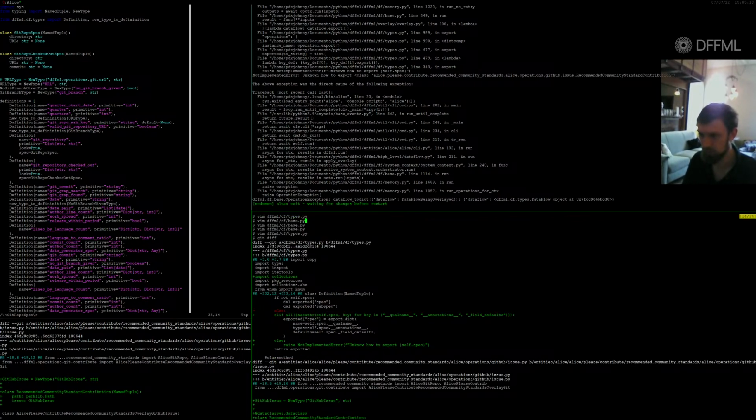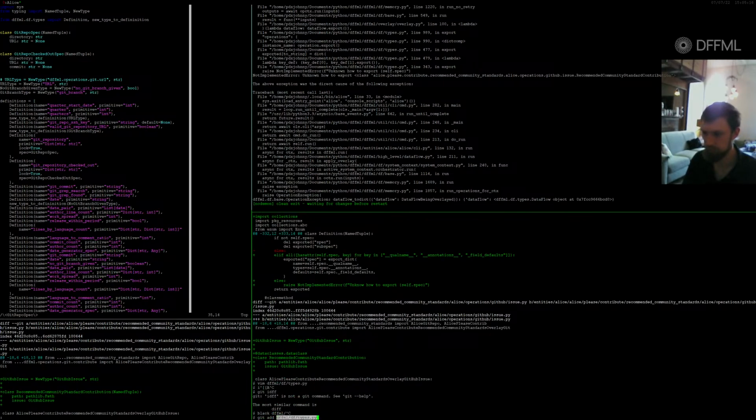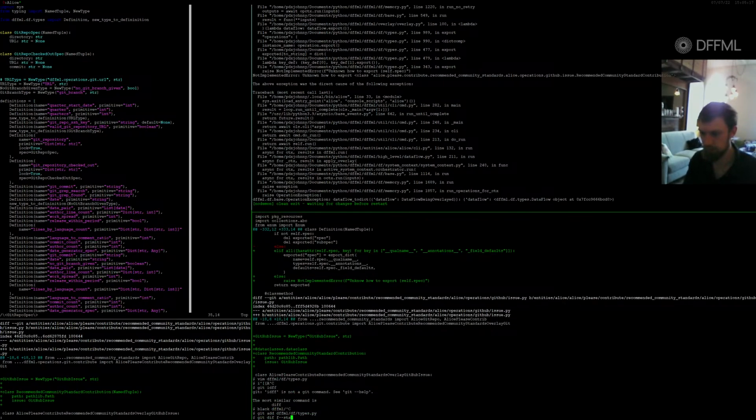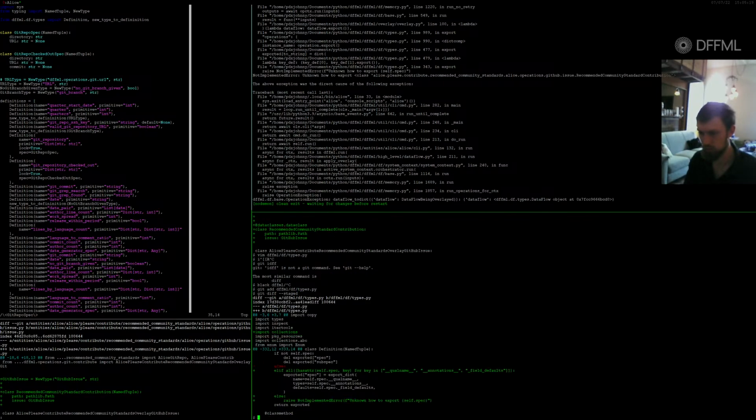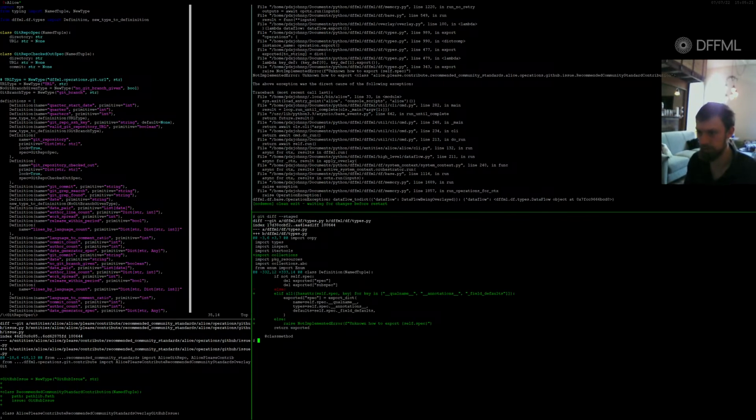So I'll have to add this dfml df types file, diff staged. All right, so this is what we've got. So we modified this a little bit, and we basically just said we're going to raise exception if we don't know what to do with this thing, right? So we added some input validation rather than just blindly doing it there. So git commit, or actually let's run the auto formatter on that.